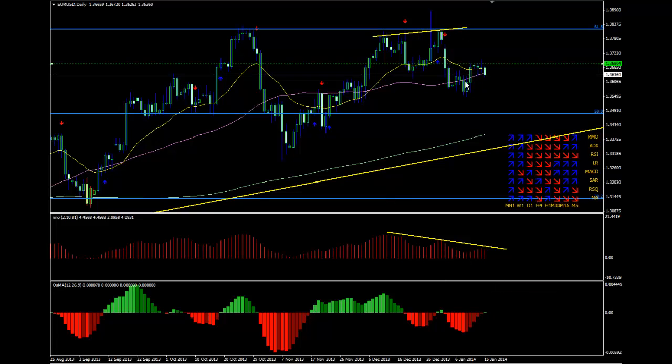Okay, so clearly a slowdown here, making swing lows, and you can see the last arrow on our daily very much red, but the candlesticks are still blue. Okay, so we would need to see the candlesticks turning red, and that would then generally dictate to us that we should be looking for lower lows, i.e. back towards the 50% retracement level here, fib retracement level, excuse me, at 1349.